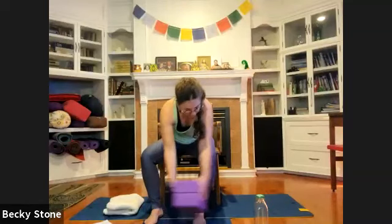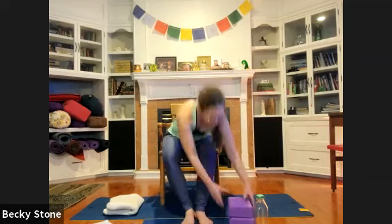Another option that is a bit of a bigger stretch, but it's important that we are honoring our body, because we could really tweak a knee if we tried to make something happen here. But if it is possible to place the ankle across the knee to come into this position, you notice I'm keeping a flexed ankle, and that just helps to strengthen my knee. And it also protects my ankle. Sometimes I'll see something like this, and that might overstretch the one side of the ankle a bit here. So you're either here in this position, here in this position, or here in something like this. Okay. Now, wherever you're at, this might be enough.